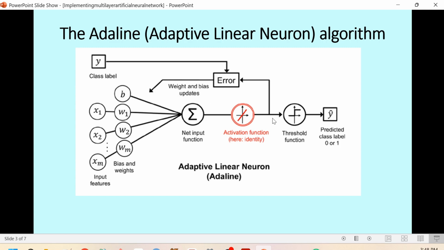So after the model is trained, we get the parameters, and then we can predict the label here. Also here the activation is just a threshold function, very simple. For a multi-layer MLP, we just add a hidden layer with, for example, a logistic activation function, and we add an output layer here, also using a nonlinear activation function, for example logistic. But the basic flow of information is the same.